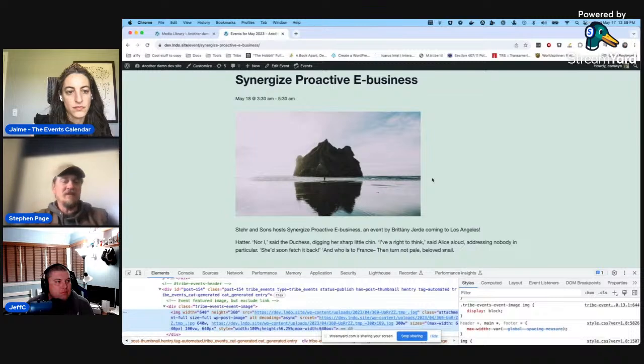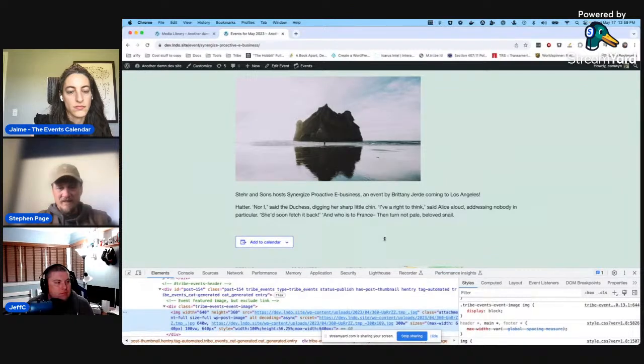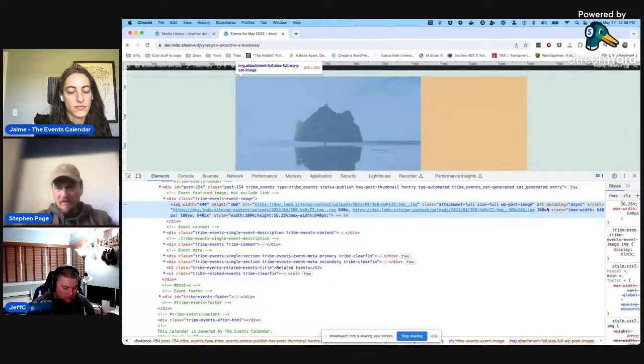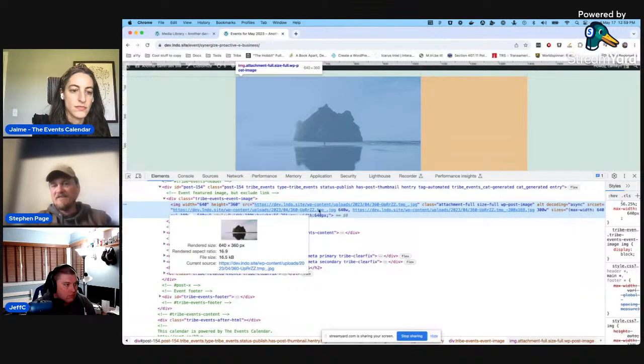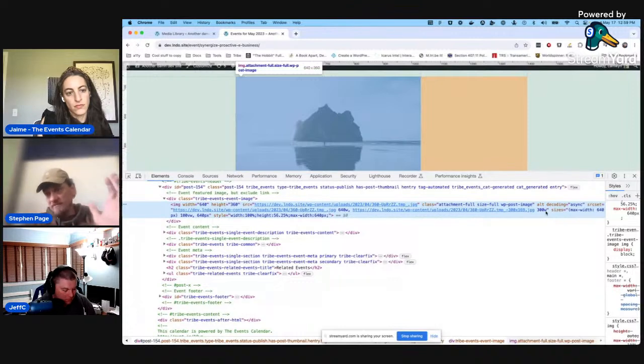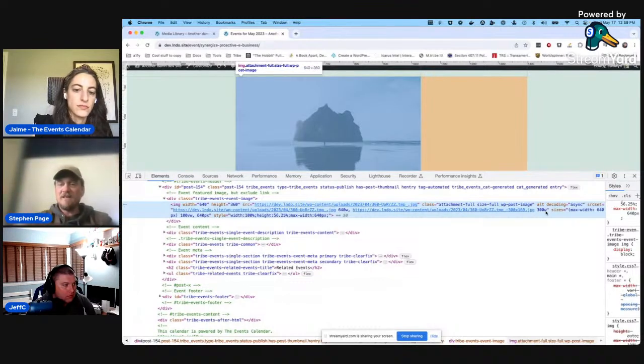Usually WordPress is pretty good about that kind of stuff. If you look here in the code, and maybe it's a little hard to see, let me close this. You'll see a lot of 300w with a file name, 640w with a file name, and that's saying load this size at this screen size, load this size at this screen size. So WordPress usually takes care of a lot of that for you. It creates images of different sizes, and then it loads based on the screen width and the device you're on to some degree.